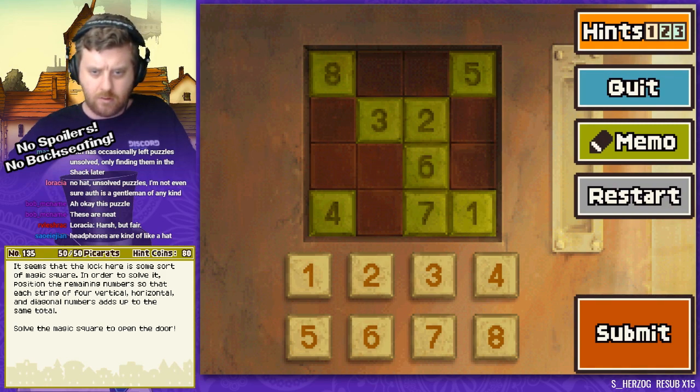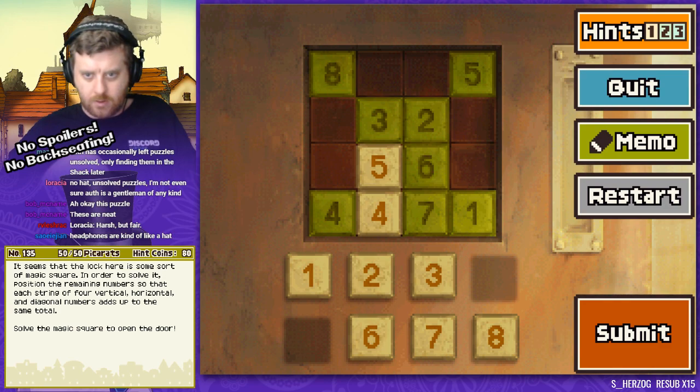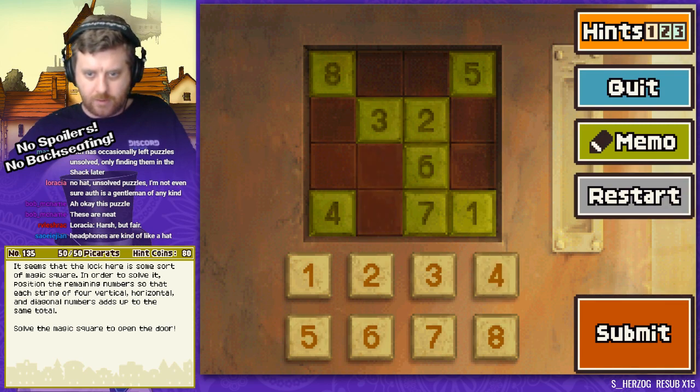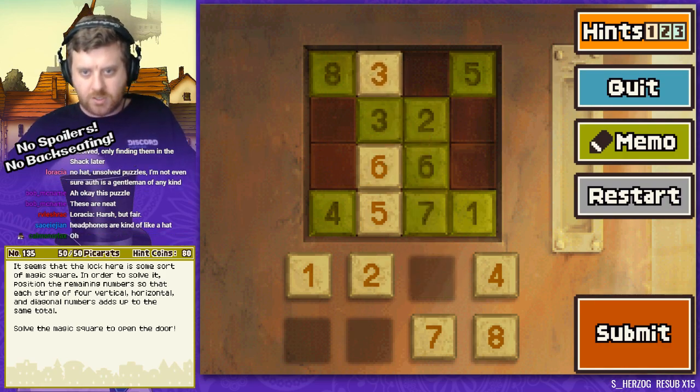Let's try 16 then. 12, that means I need a 4 here. 9, 10, 11, 12. Means I would need a 4 here. Okay. So let's try 17. So that'd be a 5 here. A 6 here. 16 is 14, so we'd need a 3 here. And we're going for 17, right?